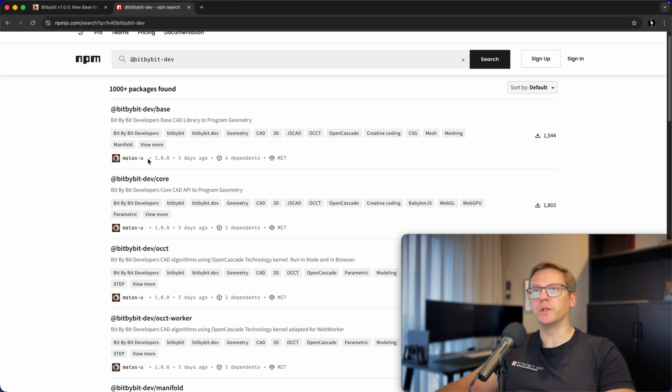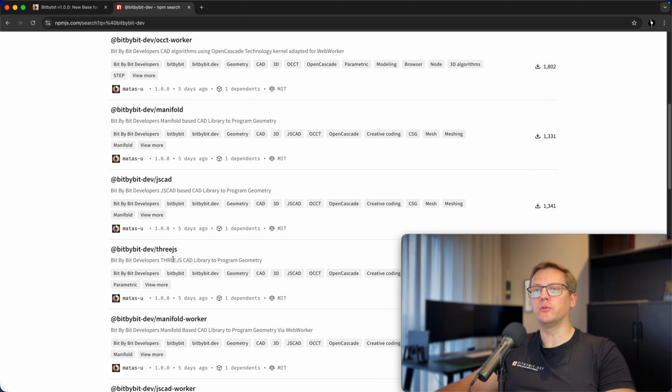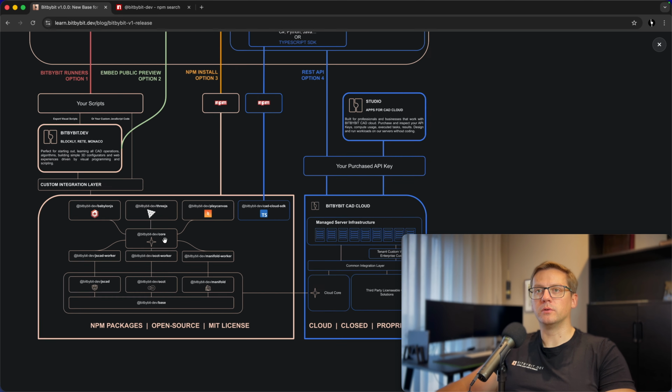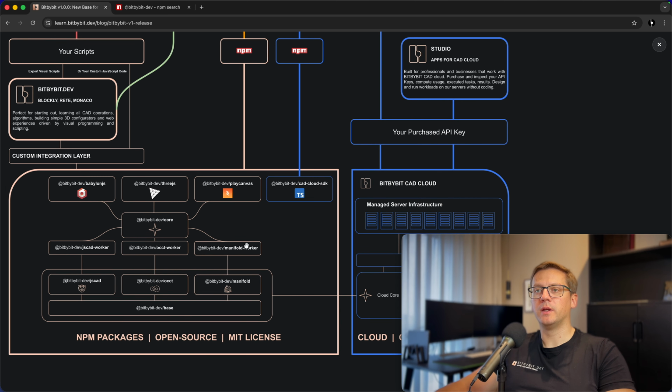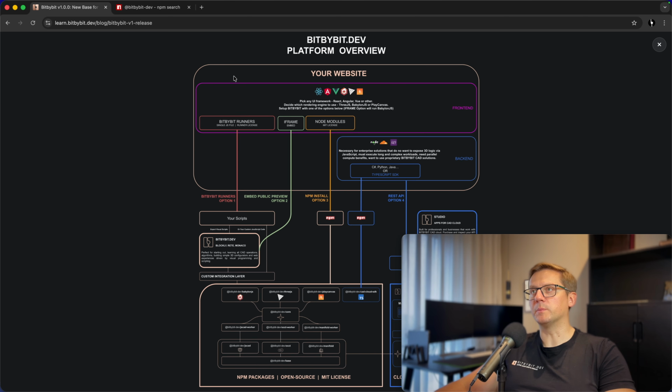This one is on version 1.0.0. Core, OCCT, OCCT worker, Manifold. You will see all of these packages that you also see here, right? So if you want to install these packages in your own websites, what you can do is use a tool that is very convenient, and I will show you in a minute how to do that.